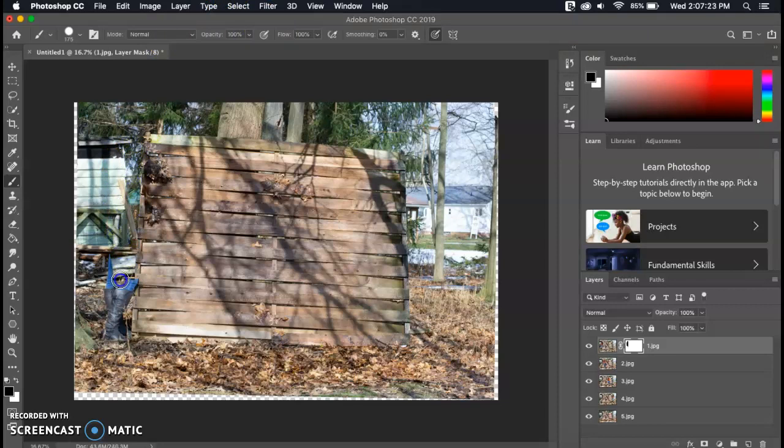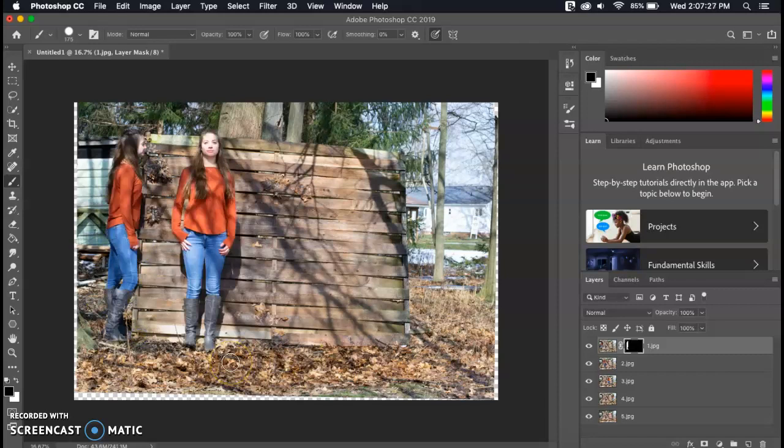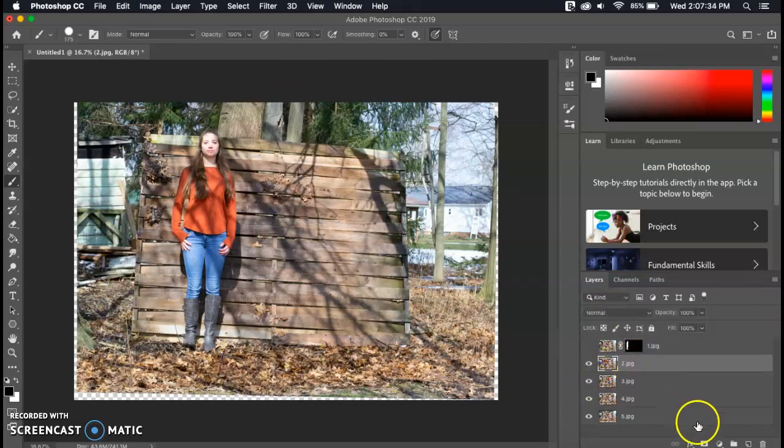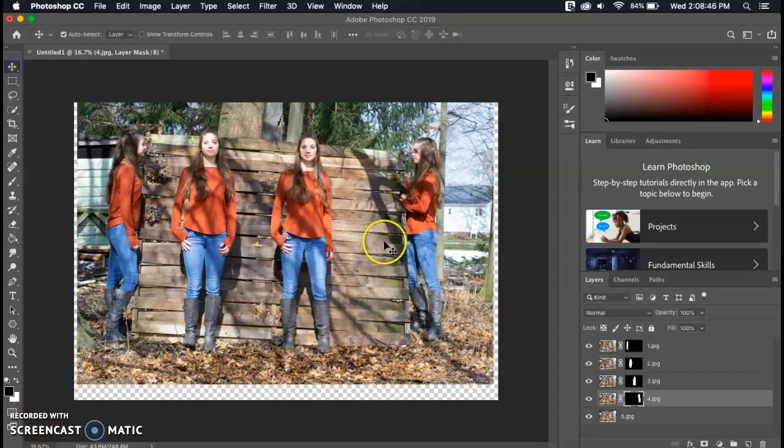and once that is masked out, you're going to hit Command-I on your keyboard to invert it and bring it back. And then I'm just going to go through and do the same thing for the rest of my layers. So I'm adding a mask, masking out the clone, and then hitting Command-I. So go ahead and try that. Make sure you do include any shadows of the clone. Now I have all of my clones added back into the composition here.